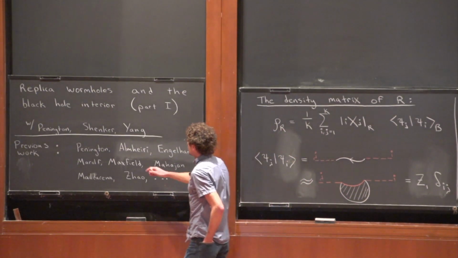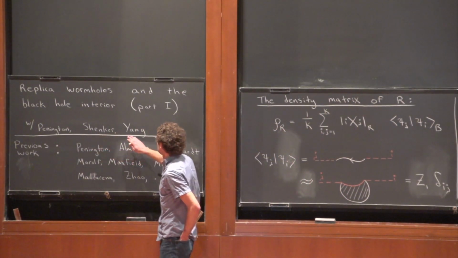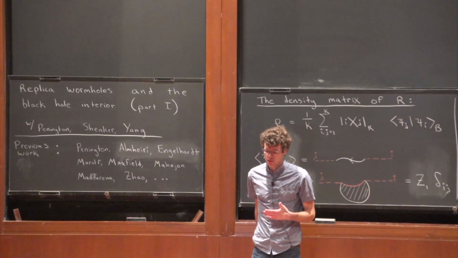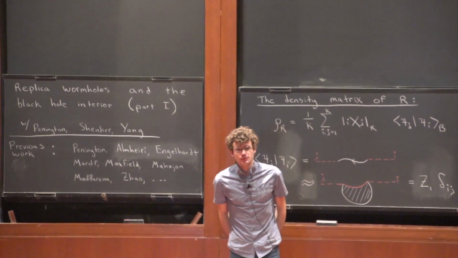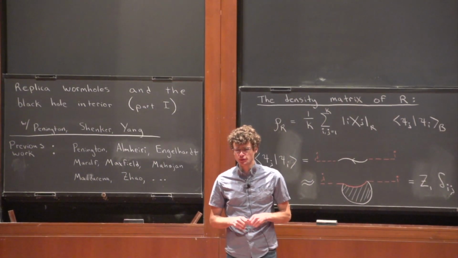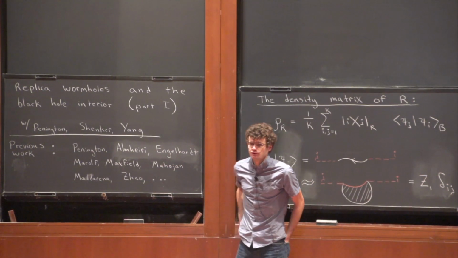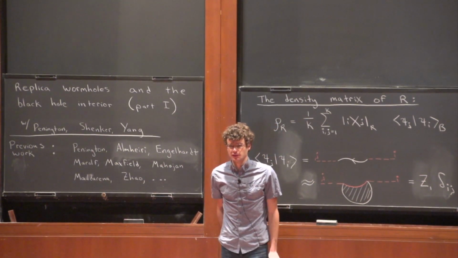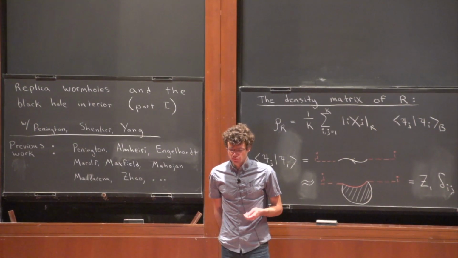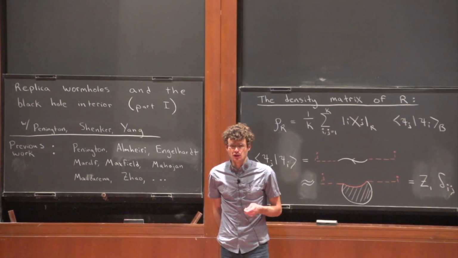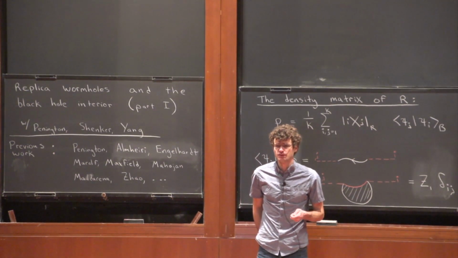In a recent paper with Jeff Pennington, Steve Shenker, and Zhenbin Yang, we were trying to understand this computation in more detail, to understand how the gravity path integral knows about this, what it knows, what it doesn't know. To summarize our paper briefly, the holographic entanglement entropy prescription of these authors can be derived from the gravitational path integral using the replica trick, in a way similar to previous work by Lewkowycz, Maldacena, Dong, Rangamani, and Dong and Lewkowycz.